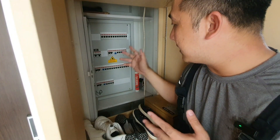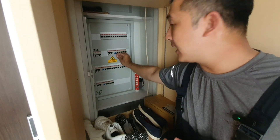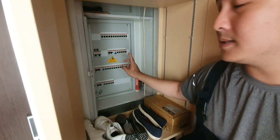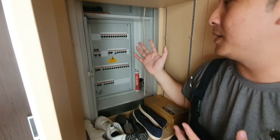When you try to reset circuit breakers, you only flip them up once. Do not keep jiggling them up and down as this may cause a fire. As I mentioned, this is protecting you. So just give it a try, push it up once. If it falls down again, there is a failure somewhere in your system.